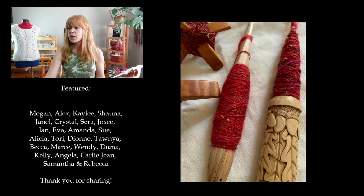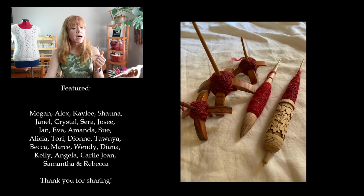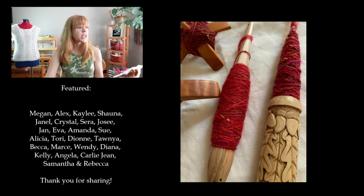Support spindles allow me to spin while sitting in the cool of the bedroom. The Turks allow me to take them anywhere. Remove the shaft and travel to the garden, to the living room. And actually, I've been taking mine to the park, and I've been getting a little bit done, which is kind of nice. So slowly.